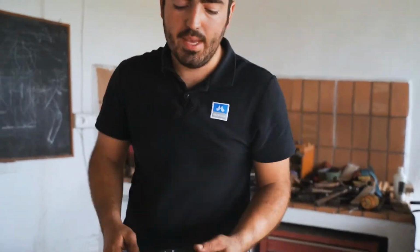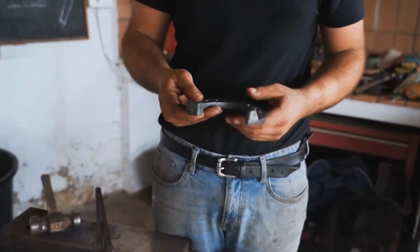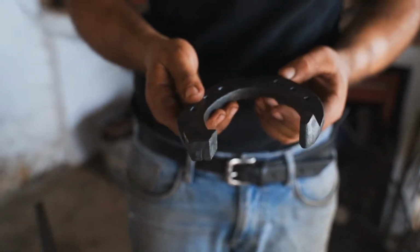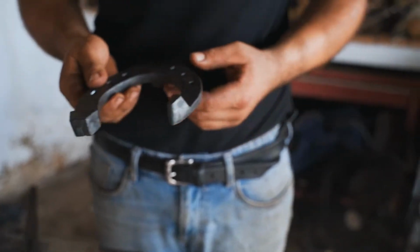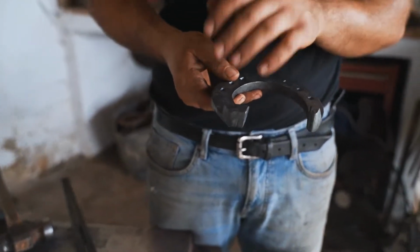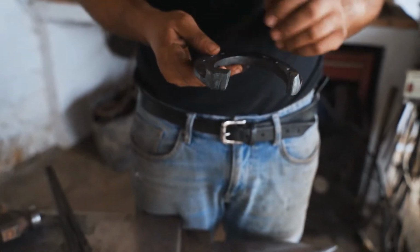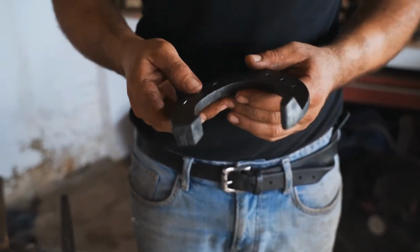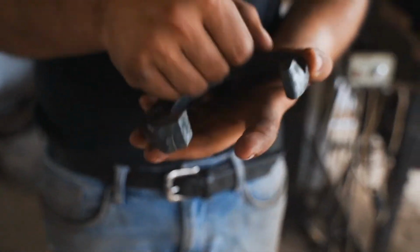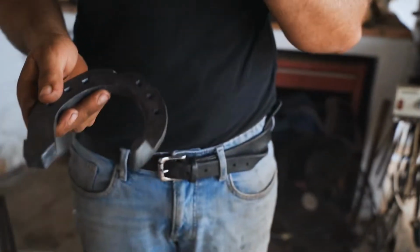Always we have to repeat the same on both branches. If I want to get consistent forging, I need to be consistent with the hammer. So I have to repeat all these things on one side and the other side. So I will bend my branch, I will flat my inside edge, I will punch my nail holes and finish up the branch.